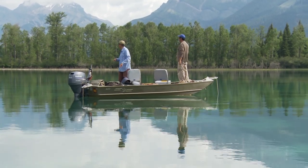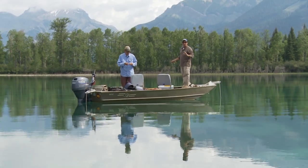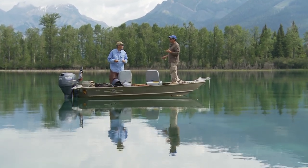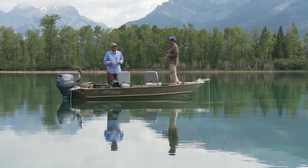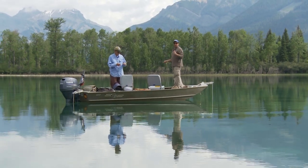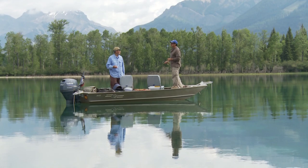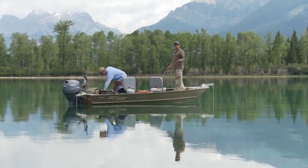That's the mayfly. So what we've gone through: we had the leech early for the first hour and a half — that purple leech they were eating every time. Now they're turning on it, refusing it. We've tried chironomids and mayflies, and we've had the same thing — refusals. So what are you going to try now? I know you're changing over to our favorite. I've got the type 7 on — we're going down with the booby. That's classic, this is booby water — what we call booby water. It's got morrow bottom.